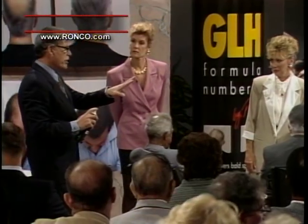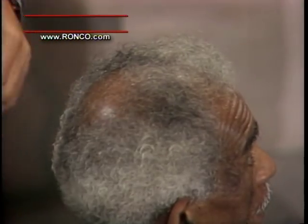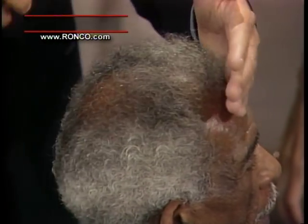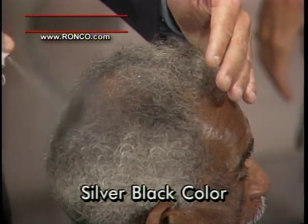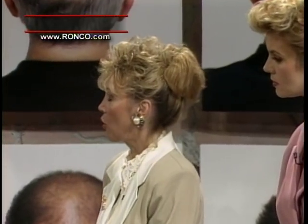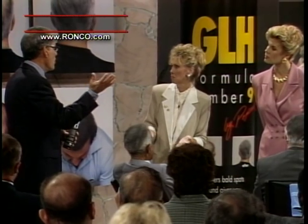Stay tuned to find out how you can join the GLH Hair Club for free and receive an even bigger discount. I see this gentleman over here has the same color. We'll let that dry before we brush it. Now Jim has not only a bald spot but a lot of scalp visible because it's extremely thinning. Not a problem. What color did you choose? Jim has silver and black, so we're going to use silver-black. So you can do this in the morning. With the finishing shield, it stays on all day, even if you brush your hair through the course of the day.